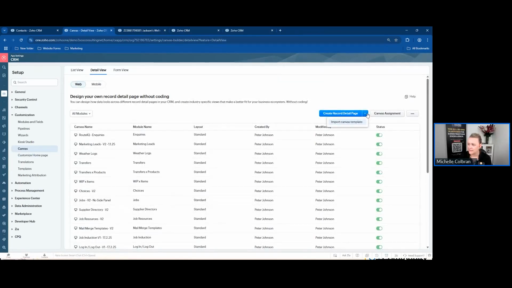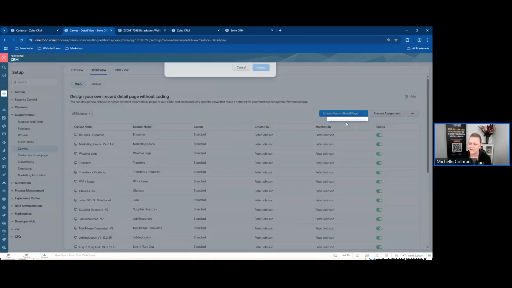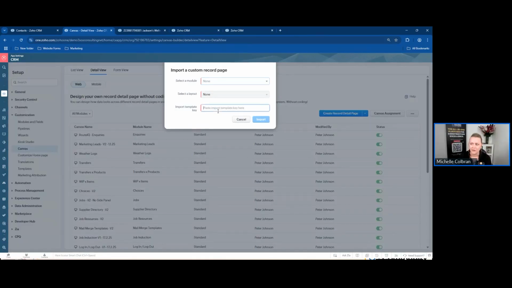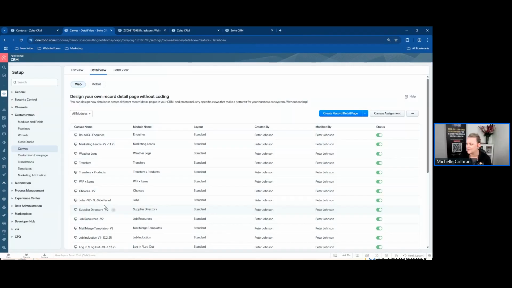Now in your detailed view, you see I've got the ability to import a Canvas. As I said, I'm very happy to send anybody these Canvas templates. If you want to import them, you can come in here. I'll give you a key. You can put that key in and you'll have our Canvas design already there. Then you can just change it from there, choose your own colors and logo and adapt it. It will give you a really good head start. So just reach out at the end.